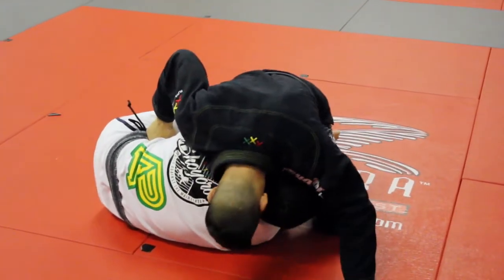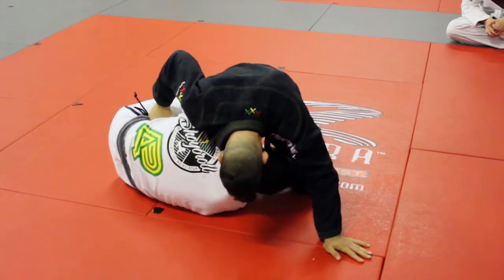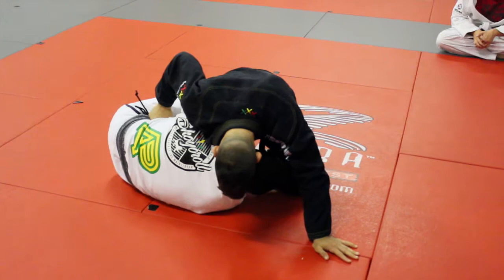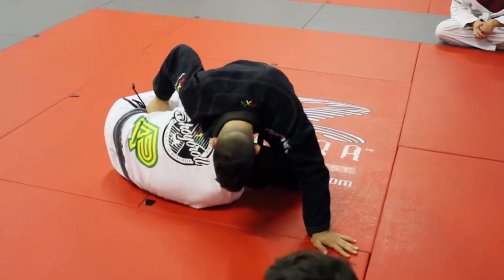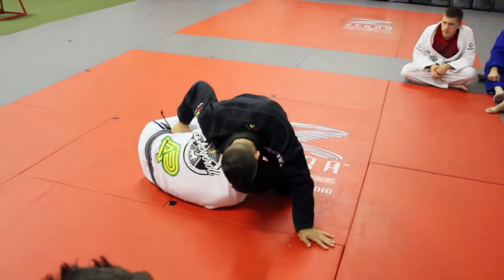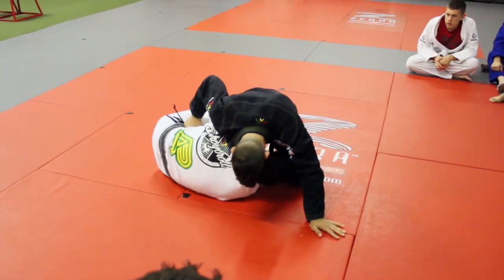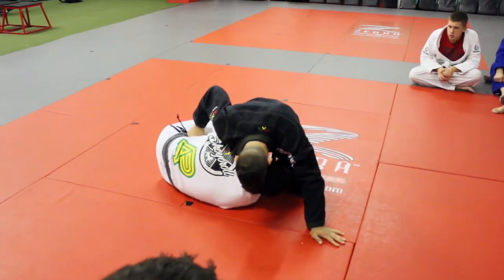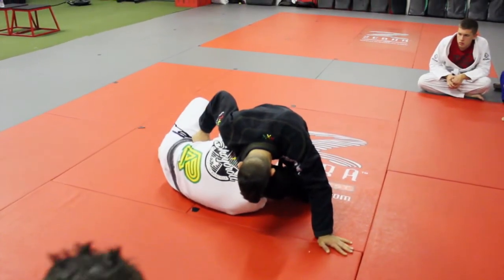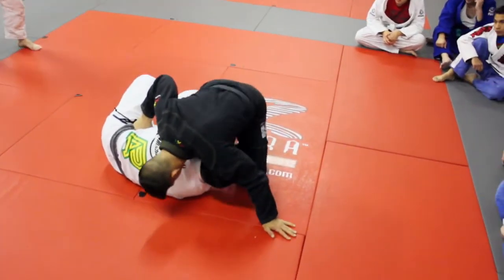I'm making sure that I have the lapel part. I'm sitting down, and from here — I'm going to start to reach for his gi and his pants, I'm going to grab his pants — how we teach you guys to grab the sleeves: four fingers in, don't pistol grip it, not inside his heels, like outside, even how you grab the sleeves. From here, this move cannot be done with your elbow up — you have to be laying down. All I'm going to do is let the top leg out. I'm going to uncross my legs, which is crazy because now he's going to pass my guard.